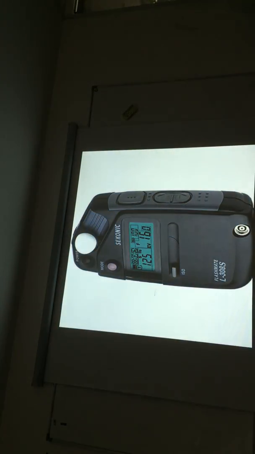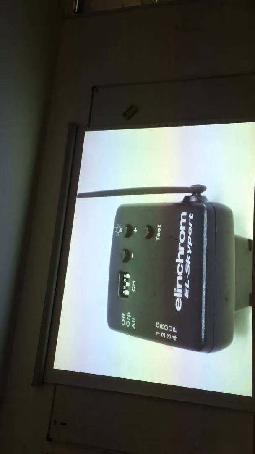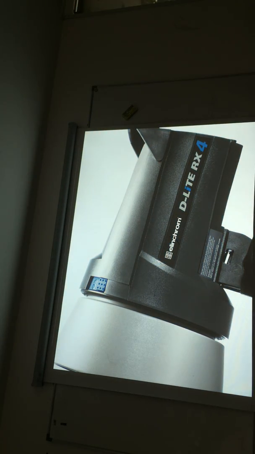Alright, then we'll introduce you to this thing called light meter. We have this Acronic. We have two trigger FM, this receiver. So you must remember all these names next time you borrow, because I will not assist you anymore. So the next, you have flashlight. We are using this one called D-Light RX4. We have two sets. One set is equivalent to 2 lights. We have 4 lights now.